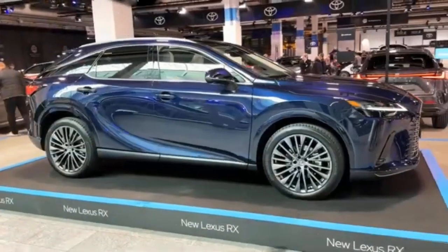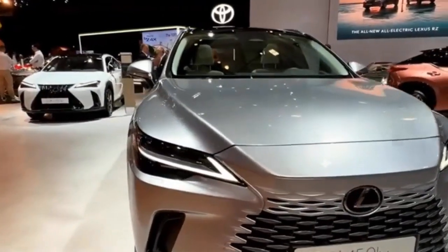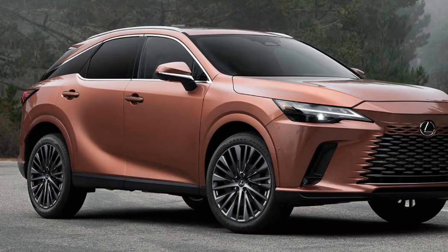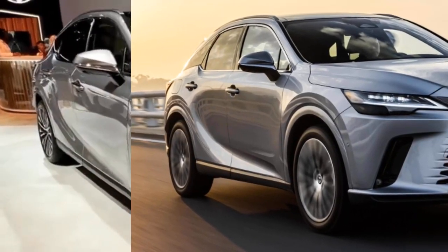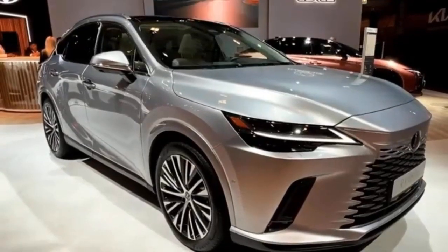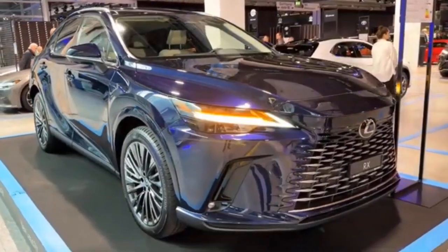Let's explore the latest updates for the 2024 Lexus RX lineup, including the RX 450h+, RX 350h, RX 500h, and RX 350. The Lexus RX lineup invites Canadians to savor every moment on the road, featuring a striking collection of sophisticated luxury SUVs crafted to perfection. This year, Lexus introduces the inaugural plug-in hybrid electric RX, elevating the beloved RX experience in an exciting new direction.